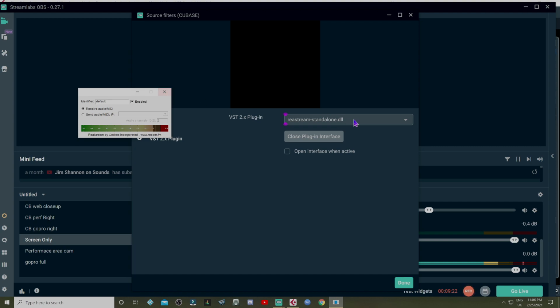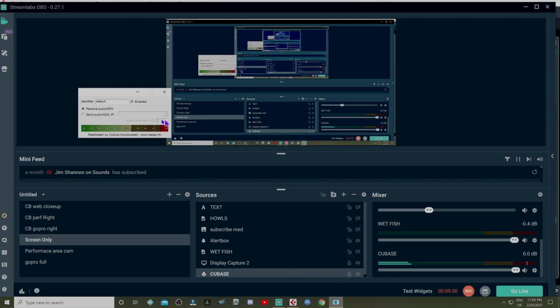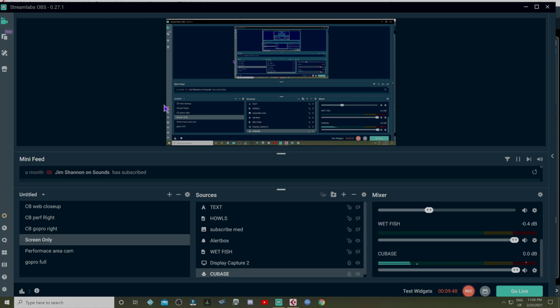I'm not sure what I'm seeing here. That's done. I'm not sure whether you've seen that. There we are, we can see it on that screen there. There's a plugin interface. So the one in Cubase is set to send, and this one's just set to receive, and it identifies default, and it's enabled. And as you can see now, it's got the audio going in and out.